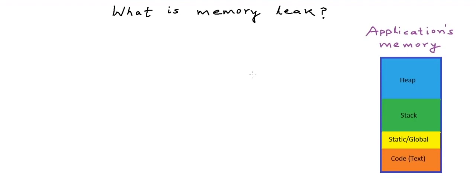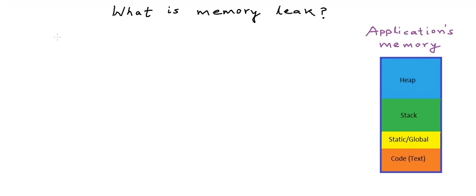The size of these 3 segments, the code segment, the global variable segment, and the stack segment, are fixed and decided when the program is compiling. That is at the compile time. And the 4th section, which is called heap or dynamic memory, does not have a fixed size. Heap can grow as per our need.